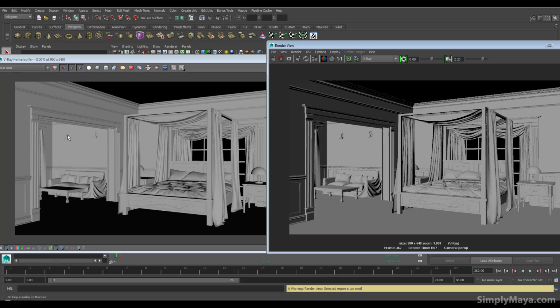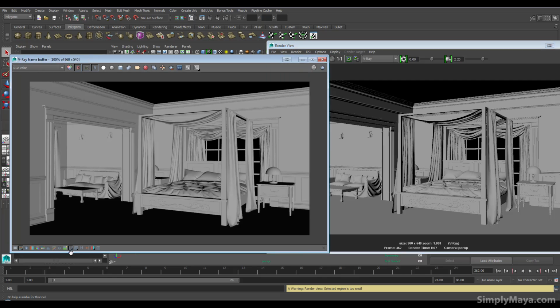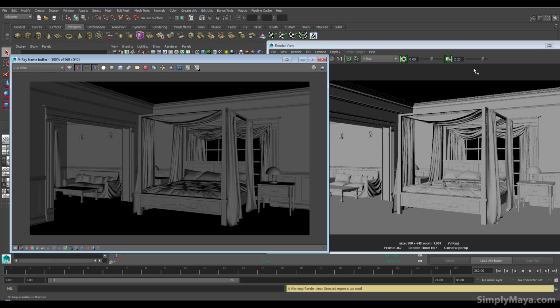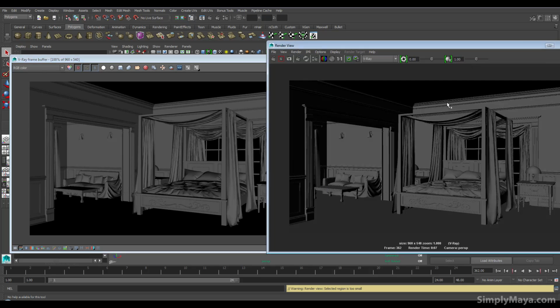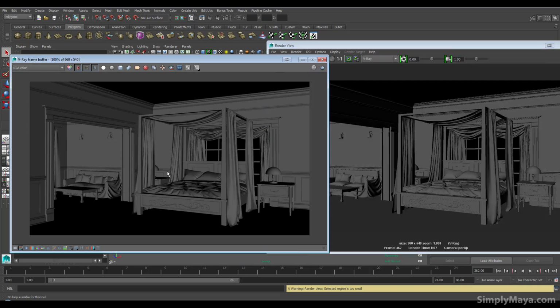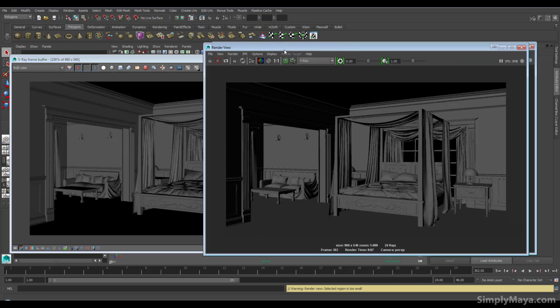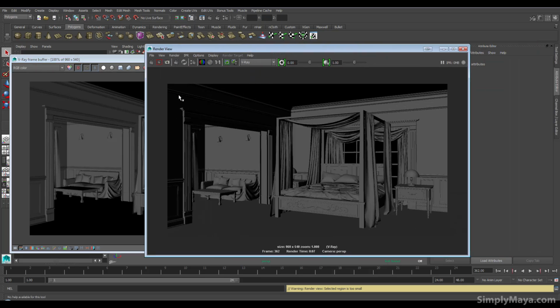Now if we look down here in the VRay frame buffer, you'll see it's got a little button here that says display colors in sRGB space. So if I untick that and set this back to 1, you'll see they both go a bit darker. So what we want is, when we save the image out of Maya, we want to save this image in a 16 or 32-bit format, and then we want to do the gamma and color corrections within a separate package.